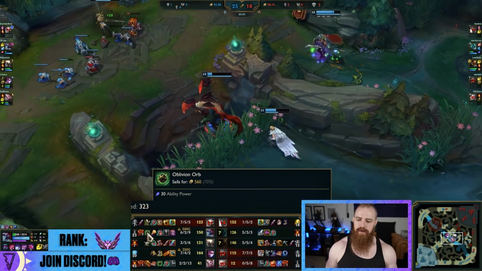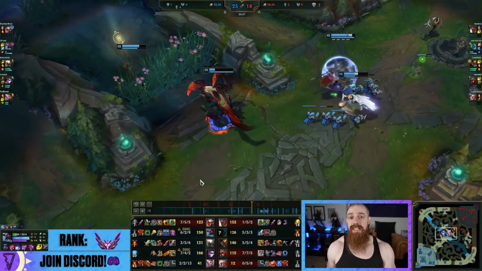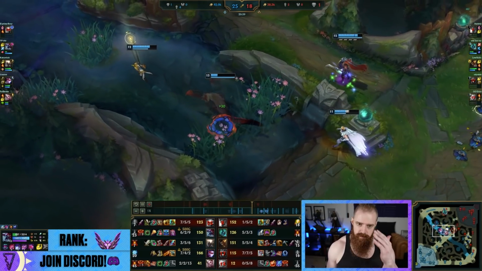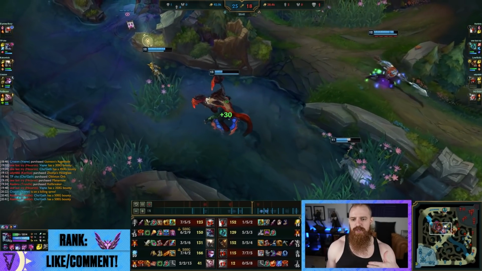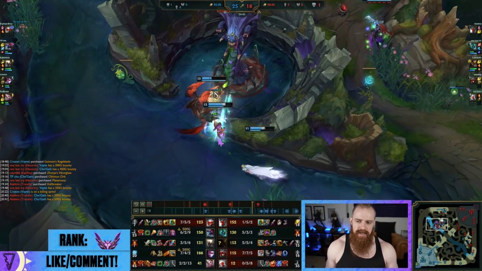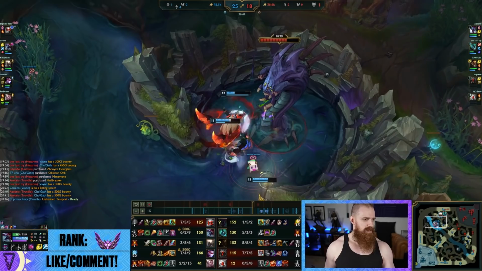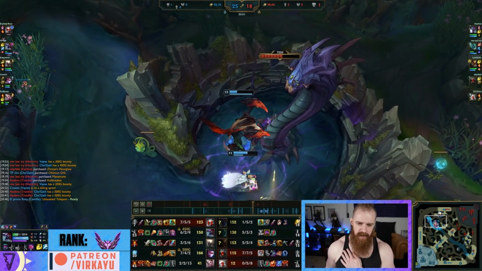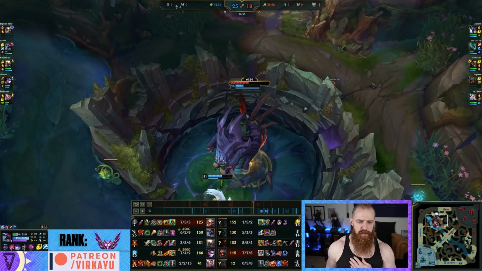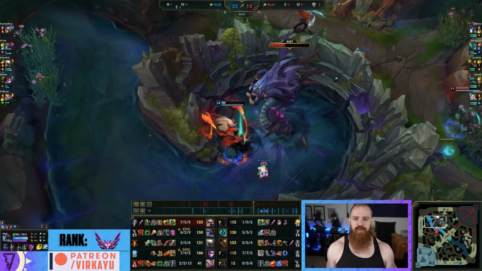Let's have a look. We reduced 323 just from that fight. So against the Trundle, huge value, obviously. But would that have stopped us killing him? Unlikely. It's not like those games where it really has no place. I can't remember the game we had. Which game was it? One of the gameplays in the last month, where someone bought it, and it did absolutely nothing, and then they sold it, realizing it did nothing.